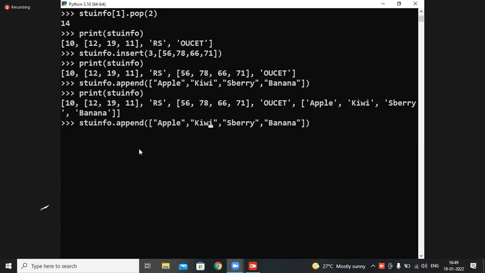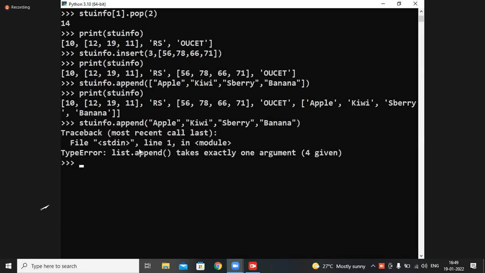Don't try to do like this, ma. Don't try to write like this. Append of. Like this, you don't write it. It is not possible. See that? Append takes how many? But you have given how many? Separately you have given. But here how many did I give? One only. In list format I gave. Understand? So those who got the doubt, sir, can I add more number of elements to the list? Your answer is yes or no? No. Yes, but in the form of a list. Okay, students? Understand? Right.